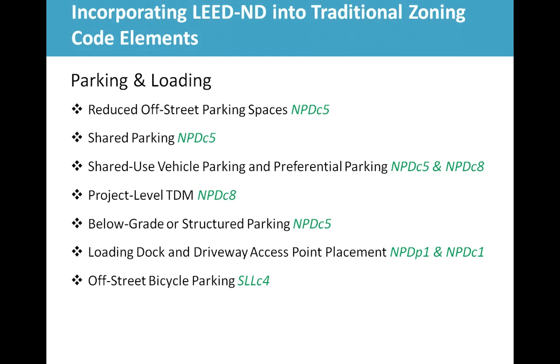Finally, zoning can require a minimum amount of secure, enclosed bicycle storage spaces and bicycle rack parking spaces for multi-unit residential buildings, retail spaces, and other non-residential buildings, as in SLL Credit 4, bicycle network and storage. Planners should require bike racks that are visible from any main entry, located within 100 feet of main entries, served with night lighting, and protected from damage by nearby vehicles, and should mandate that retail and non-residential buildings provide a minimum number of shower and changing facilities based on the amount of workers using the building.